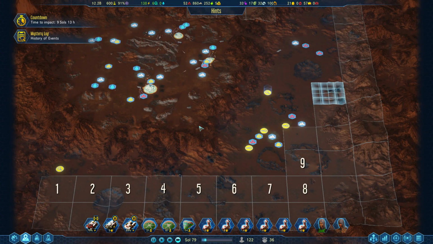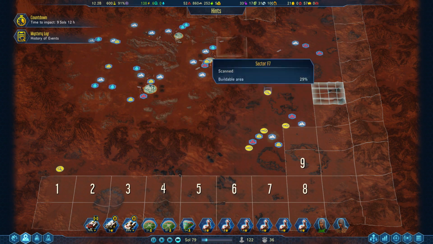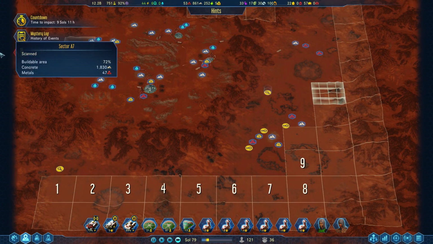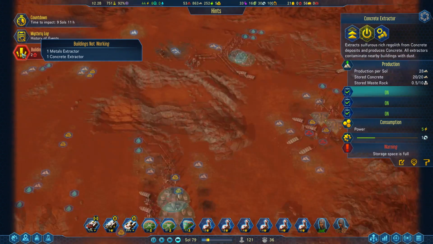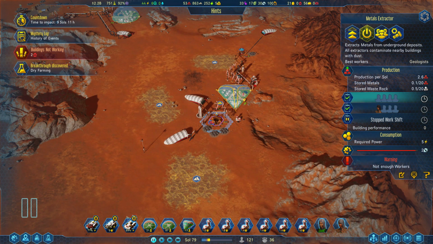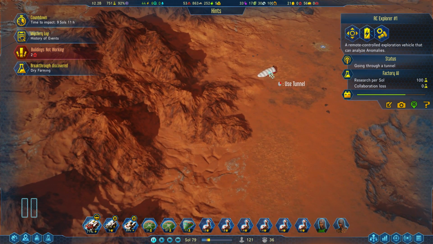We are scanning out here now, and we're going to finish that area, then we're going to scan along this way. Got quite a decent area set up now over here. There's water, concrete and more rich metals extractor. Breakthrough discovered. Right, okay. So he just finished there. We'll have a look at that breakthrough in a second. What I want you to do is come back here and use that tunnel.